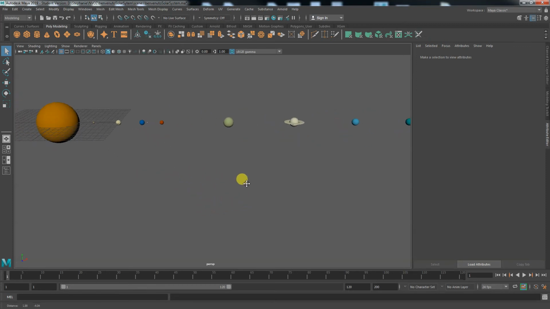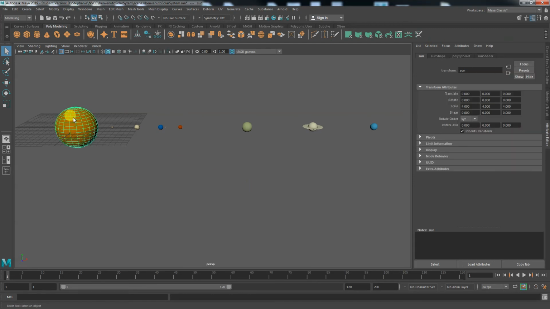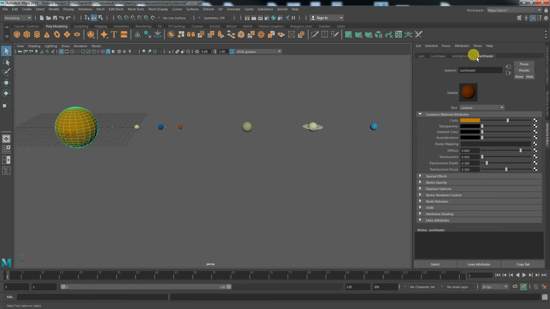But there is actually a little bit more we could do with brightness, just to give you a little bit of a sense of what else happens with materials. We can get to them individually through here. So the Hypershade is for looking at all of the materials at the same time, kind of seeing where they're stored. But you can select an object, be in its attribute editor, and then go to the name here, which is why we called it sun shader or sun material or whatever you call it. So we can see it all at once.